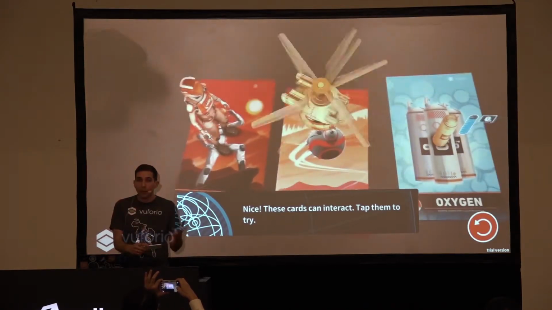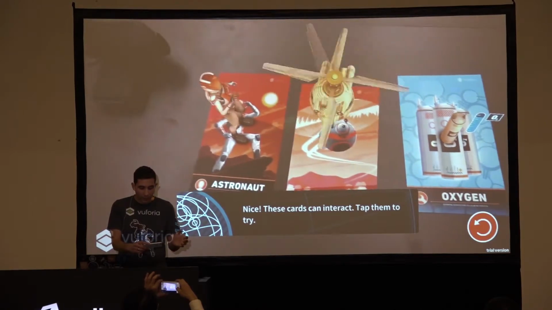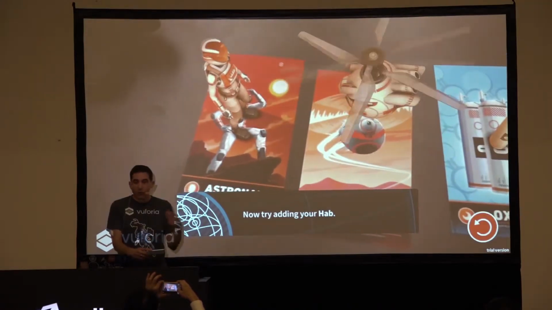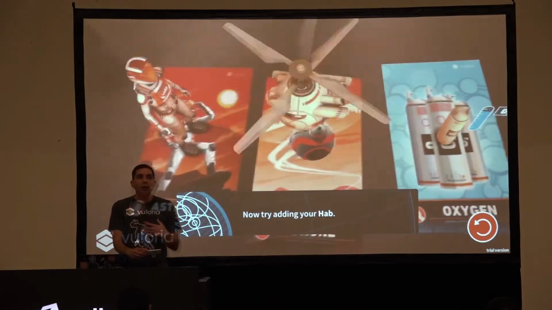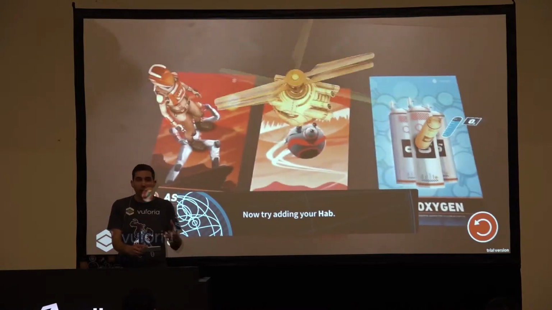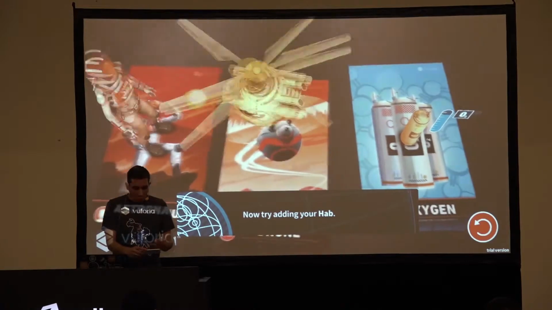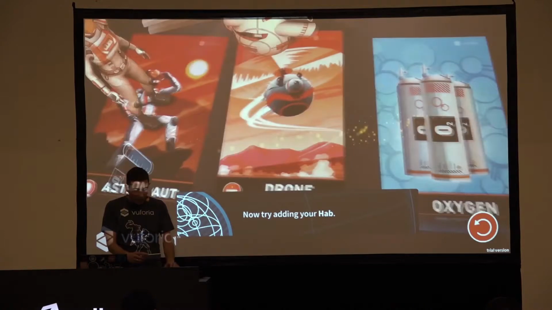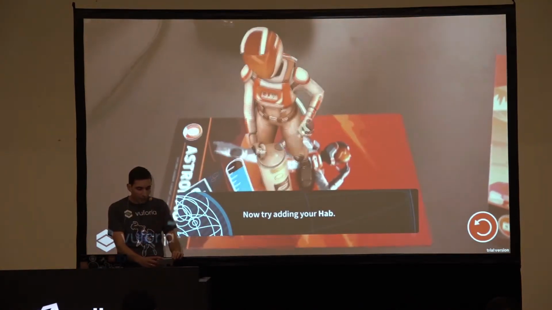Now, not only can we do that, but once we understand the content and these objects, we can have interactivity. We can have these objects know about each other and interact with each other. And this works not only for cards, but any of the objects that we support. So this could be a box, this could be a 3D model, this could be any sort of thing that Vuforia supports. You can have this sort of interactivity there. And you can even have certain game mechanics. In this case here, we have this mechanic where we need to fill up the oxygen tank on the astronaut, and they're going to go ahead and do that.